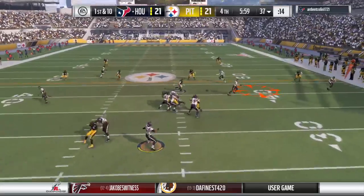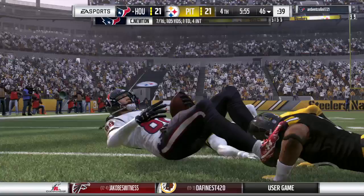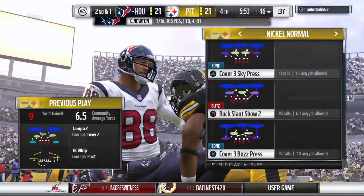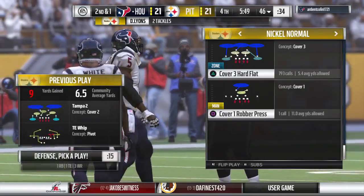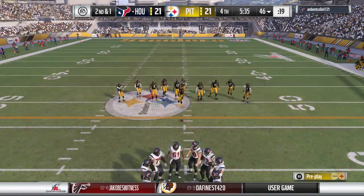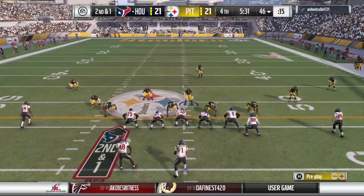After the run, Newton going to throw. And it's a short one here, complete to the tight end. Give him 9 there on the 1st down completion. Seeing that play and understanding just how tough it is to cover tight ends, especially the ones running around the NFL nowadays, makes me glad I didn't make it in that league. I would have had a really difficult time.